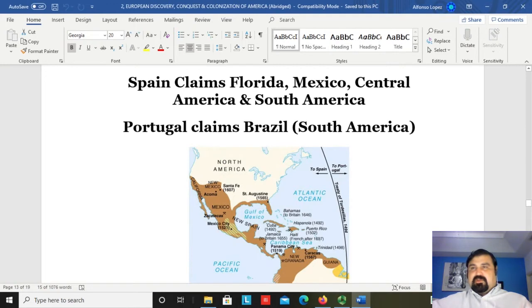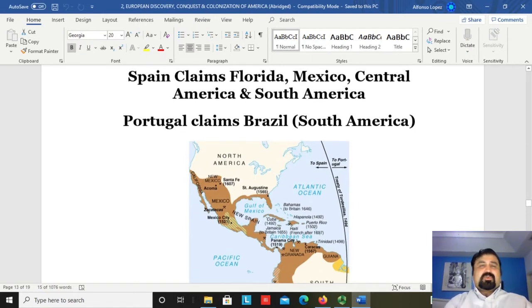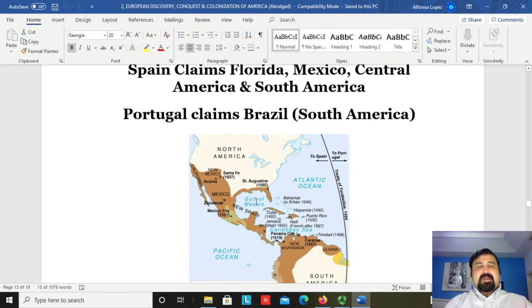So they knew there was land, but they just didn't have a proper perspective of how gigantic, again, the continent was. So again, they're going to be engaged in massive exploration, and in this process, they're going to be claiming, again, Florida. The Spanish are going to claim, first and foremost, the Caribbean islands. Those are the first islands that the Spanish actually arrived to, and that they settled, and they established some colonial governments. Again, places like Cuba, for example, Dominican Republic.